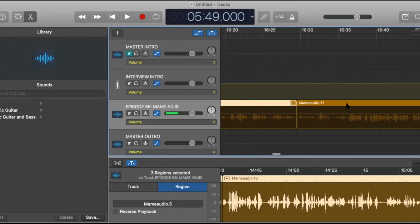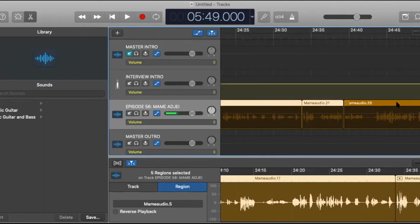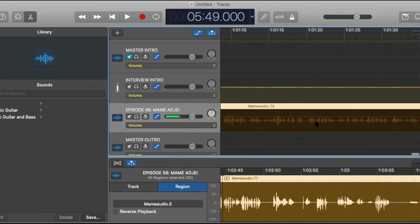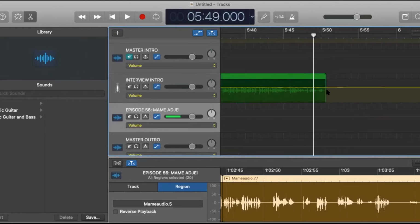So at the same time, I'm pressing shift and then I'm selecting the file. I'm just going to continue to scroll through until I come across one that needs to be selected again. Oh, there we go. Select those two. All right, now everything is selected. I'm going to go back to the first file, the first segment rather. So as you can see, the interview intro stops at like 550. So this is where we have to drag it to.